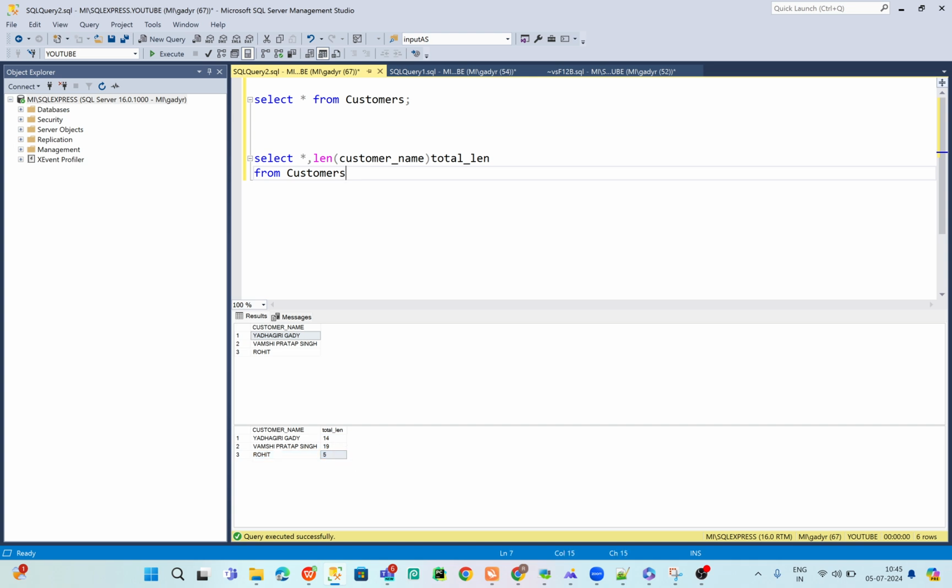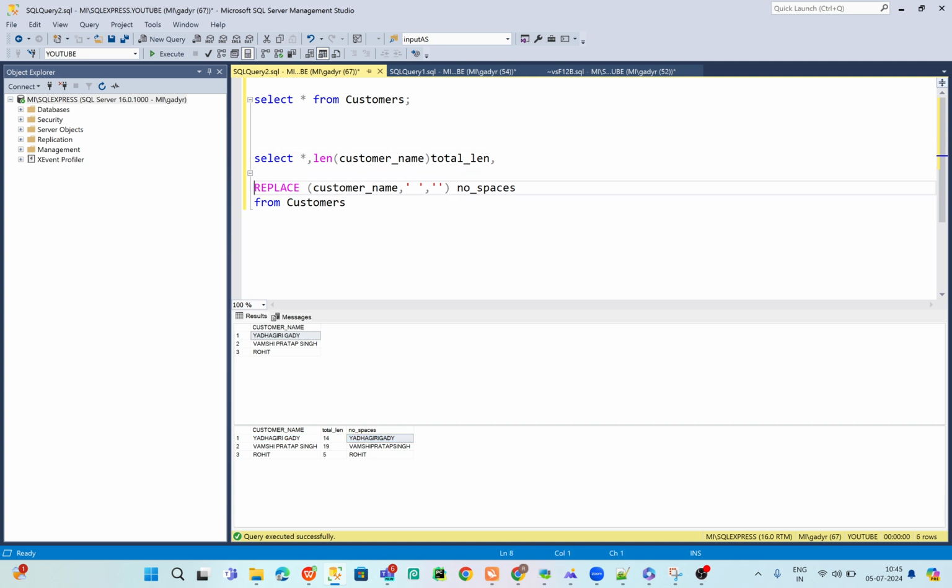Now I found out 14. Fine. Now what I will do is replace the space with blank. So here what I am doing is replacing the space with blank. What will happen now? There are no spaces in the name. So let me write the no-spaces column. Let me execute now. Now I generated two columns. One is the total length of the customer name, and another column is where I replaced only the spaces with blank. There are no spaces now.